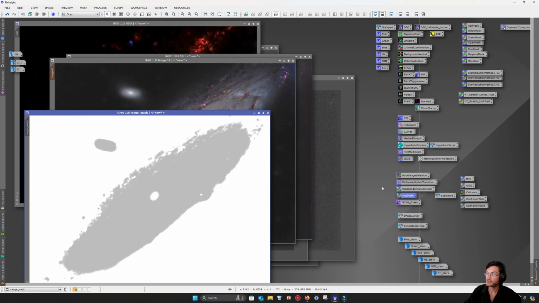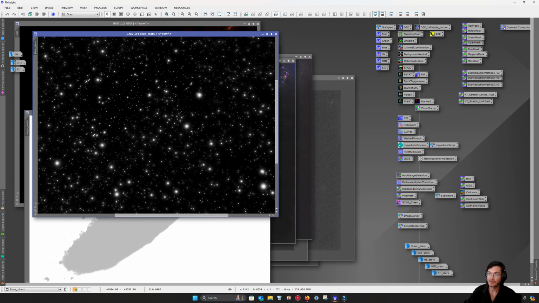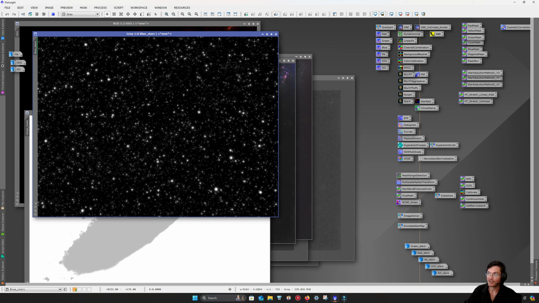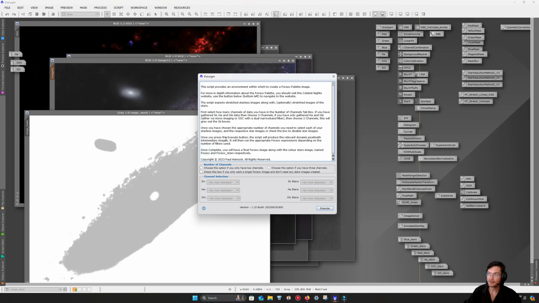And now to deal with the stars. Unfortunately, I do have an achromat refractor, so I have very bad blue star bloat, and I hate using my RGB stars. Because of that, I almost exclusively use narrowband stars, which a lot of people don't utilize, but there's a great script called the 4x palette utility where it will generate stars for you with your narrowband data. It'll also generate your 4x script for your narrowband data, but we have been using our Continuum Subtracted data. We might as well see what the 4x palette looks like.